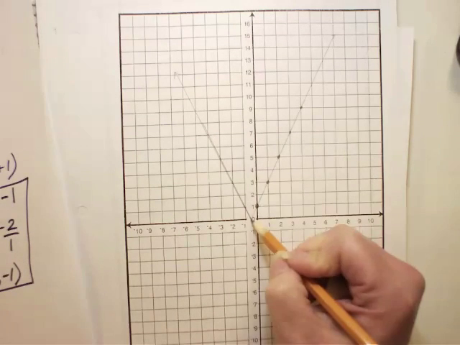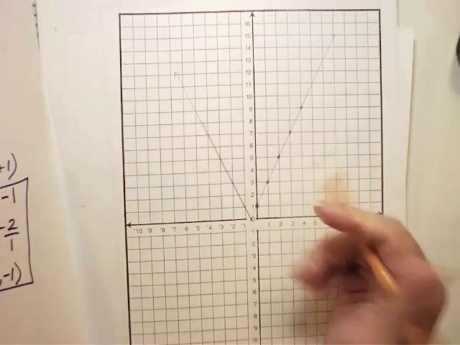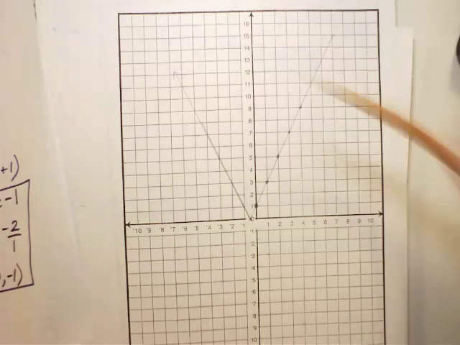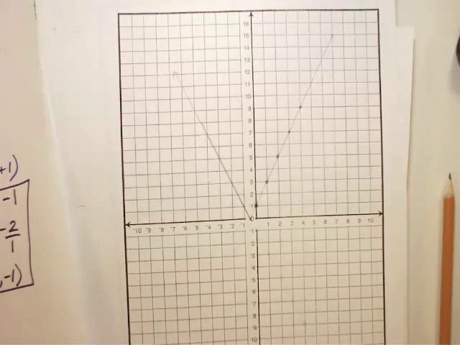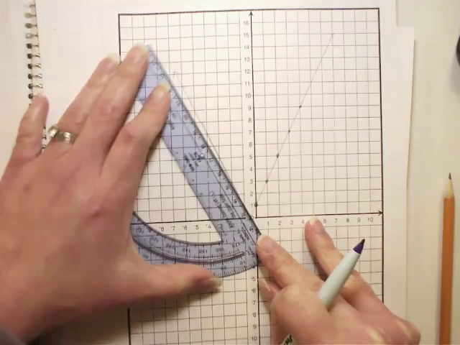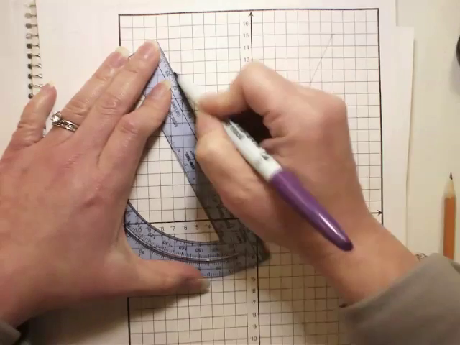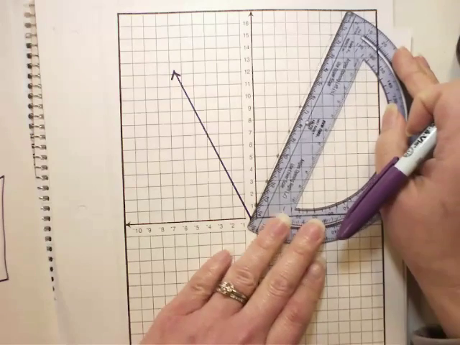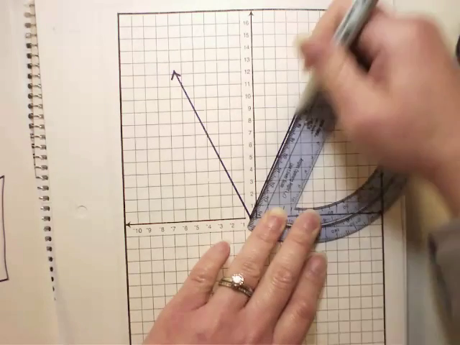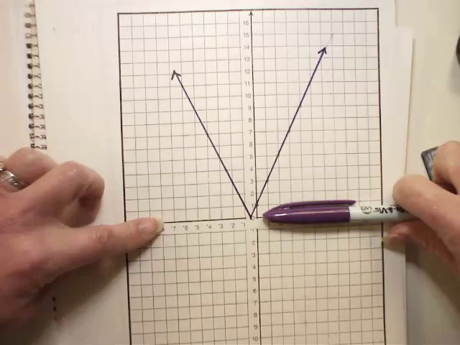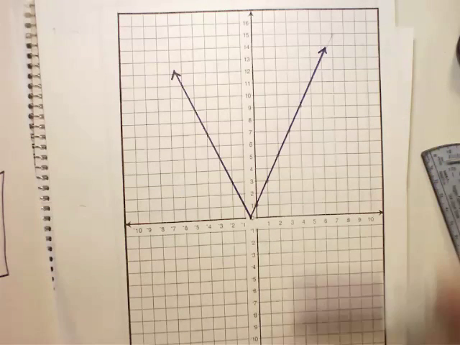So since absolute values can't be negative, the same is true for functions. Since the y can never be negative, all your answers are up at the top of this graph. So your graph will look like a V, and sometimes we do call it a V graph. Your final answer would be this V graph here. The best thing to do is to do this in pencil the first time, and then just erase anything that is under this portion, since we know that y cannot be negative.